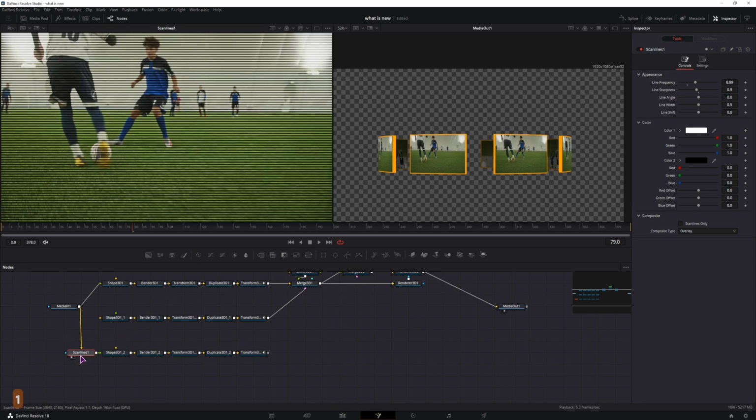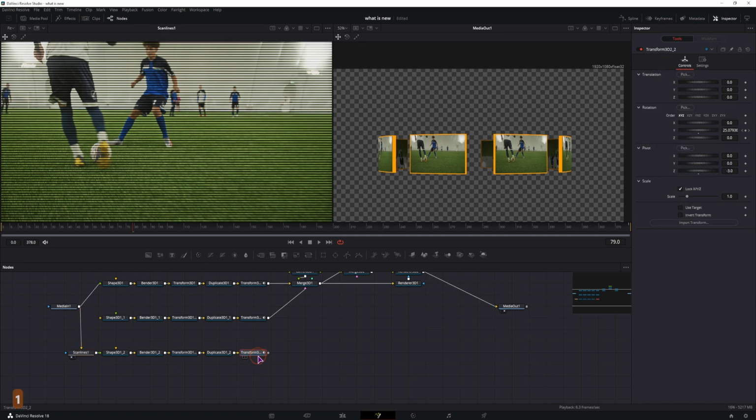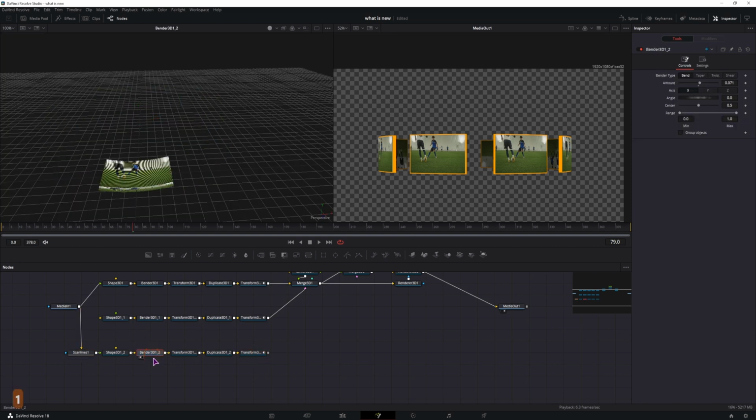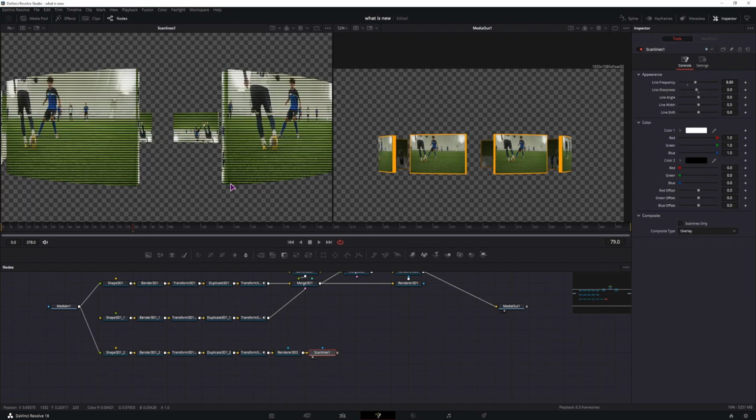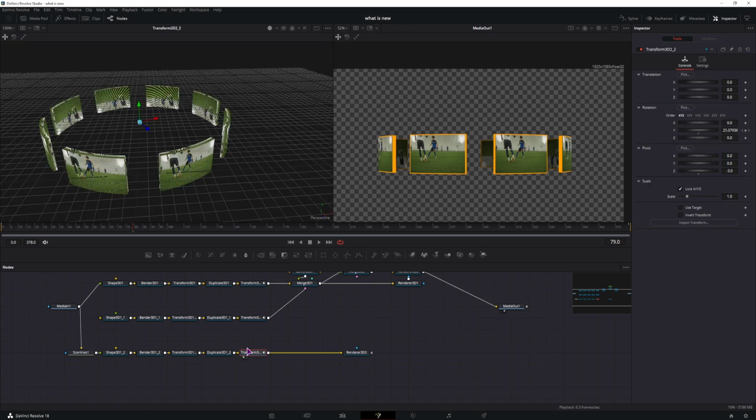But if you apply it to the individual clip, they will always look the same, even though we then make the bend. But if you apply the scan lines at the end, this will look, well, different. Let me just show you. As you can see, the lines just go horizontally, so they get cut off. So that is why we want to apply the scan lines in the beginning, before we do all of the bending. So maybe like this.